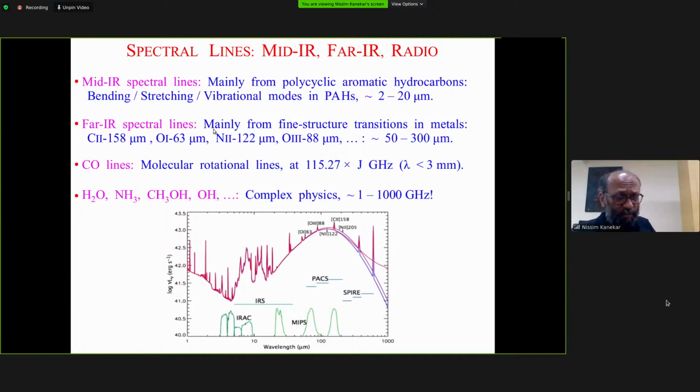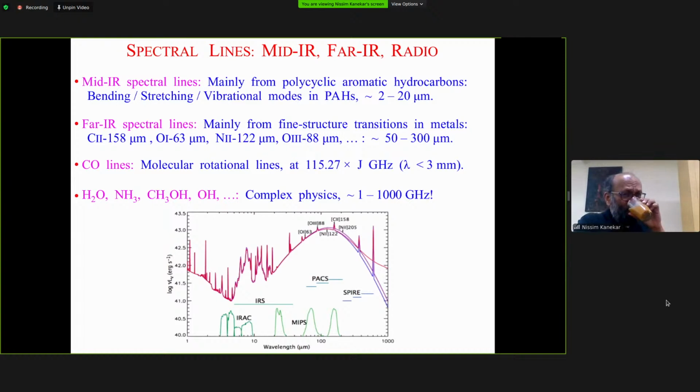In addition to the far infrared spectral lines, as you go further towards the radio, to longer wavelengths, you wind up with strong molecular lines. And these are rotational lines. The bulk of the strongest of the molecular lines are molecular rotational lines. The most important of these lines are from the carbon monoxide molecule. Most of us don't much care for carbon monoxide on the planet, given that it's a very nasty species.